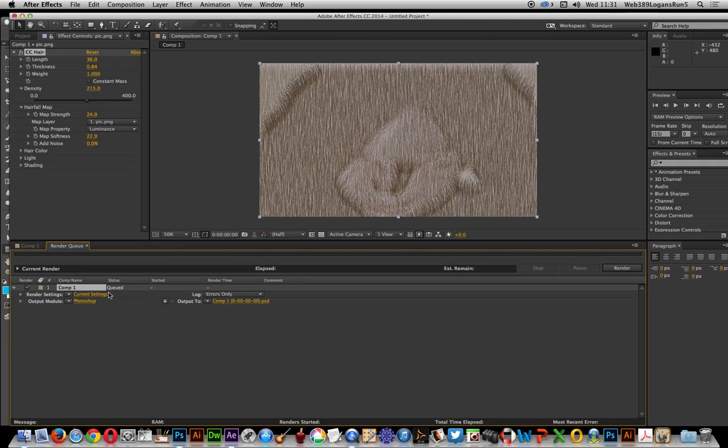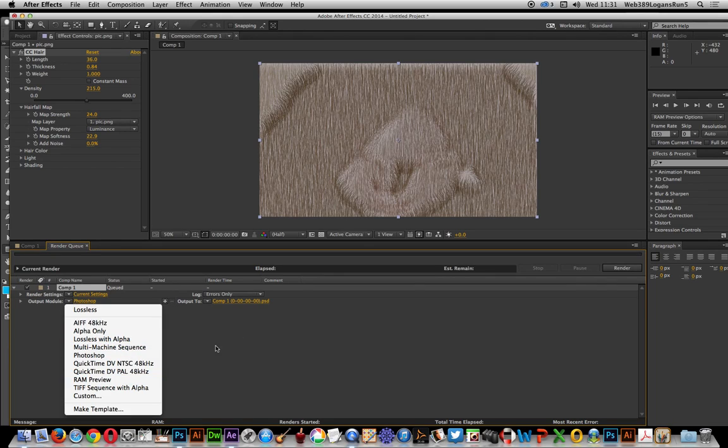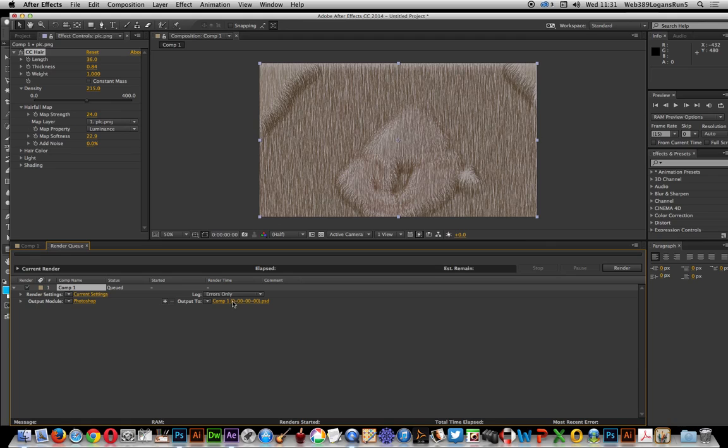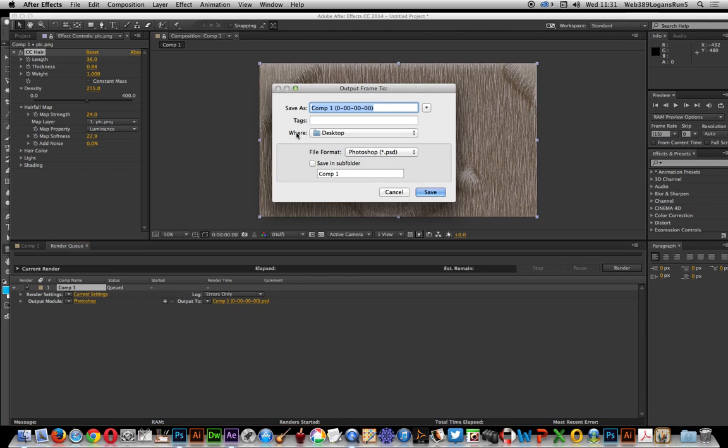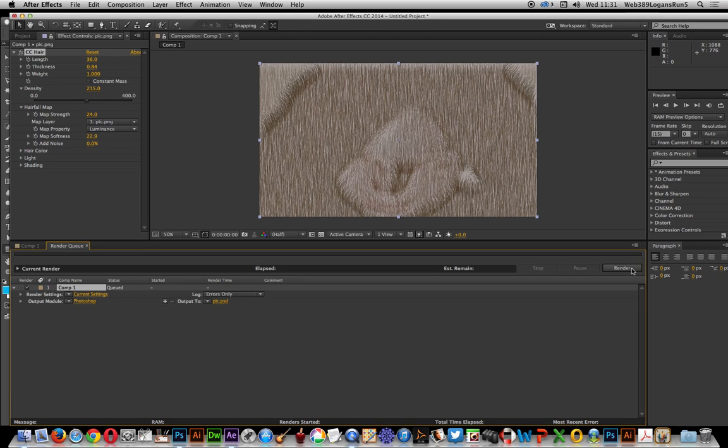Right, you can set the various things. Obviously you want it the best settings possible. You want to save it as a Photoshop file. Well, you could save it obviously to other formats, but I'm going to save it to Photoshop and output to a PSD file. And obviously you change the location, so I can call it pic.psd. Save. Now, even after all that, you still have to render it. So it will render it, make that really loud sound.